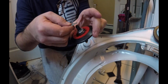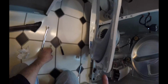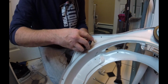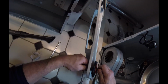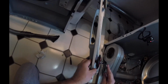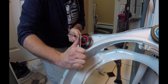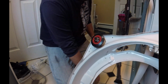One's going to go on this side, like that. And the other one's going to go on the back side, right here. So put that together. Line that up. Throw the roller in there. Give it a spin. And just crank it on. Boom. It's just tight. Just tight enough. You don't need to crank it. No Arnold Schwarzenegger type stuff.